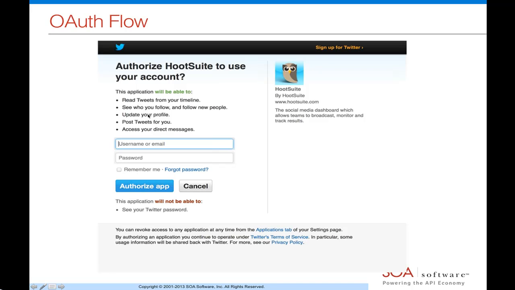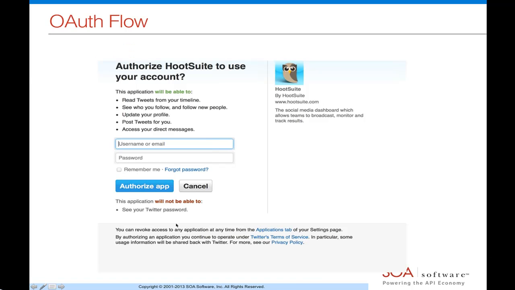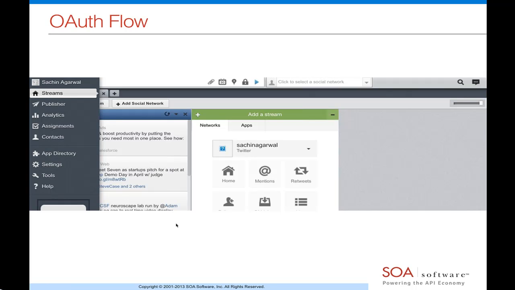You can specify all the different authorization scopes that you are providing Hootsuite on behalf of yourself. Your username and password is directly going to Twitter. Hootsuite doesn't get access to it. And once you authorize the app, Hootsuite gets an authorization token, which it can use to access my information in Twitter and can post information on Twitter and things like that. So that essentially is OAuth.